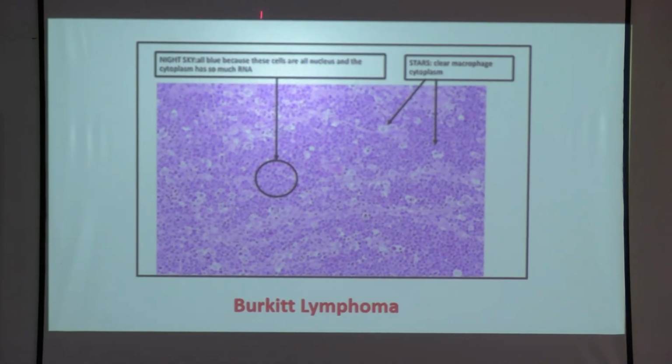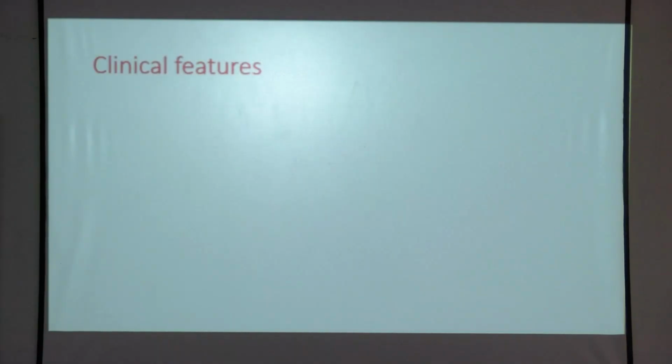স্কাইটা হচ্ছে these bluish cells, because these cells have mainly huge nucleus, so এই bluish যেটা, সেটাকে আমরা sky এর সাথে we can compare it. And stars are these macrophages with clear cytoplasm, these are the stars. এইটা একটা star, এটা like this, these are the stars and this is the sky. So it is called starry sky appearance in Burkitt lymphoma.